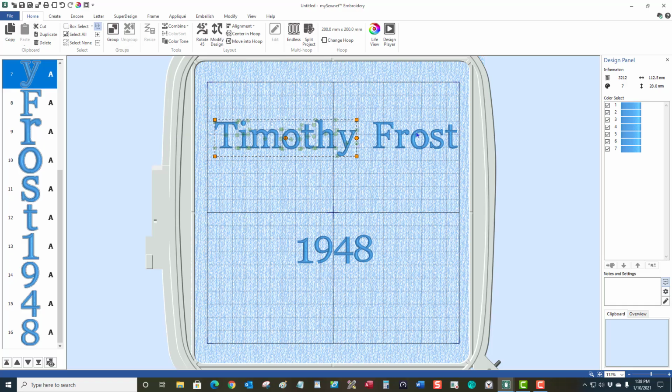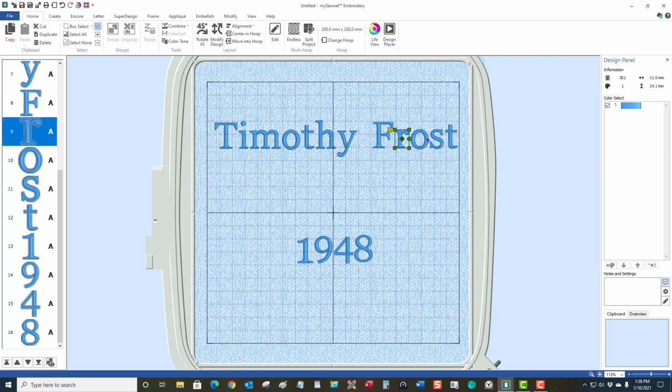And then I have to line things up based upon where they are in the work area. If I click on my last name again, it's only selecting one letter. So I'll go back to Box Select and select my whole name.